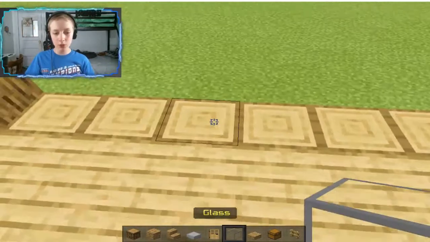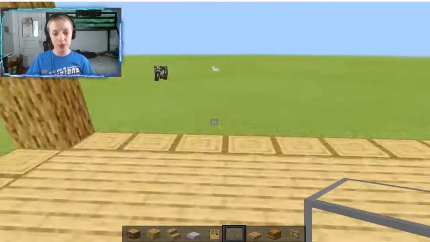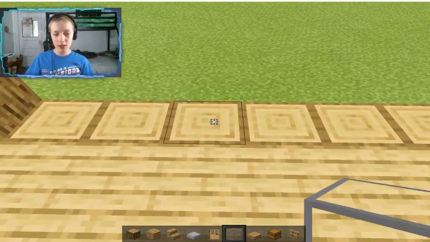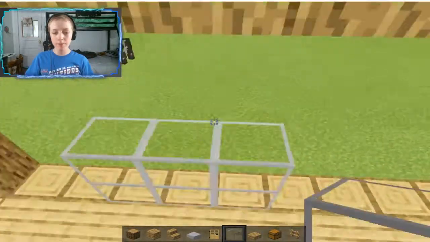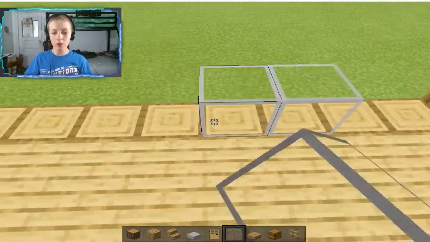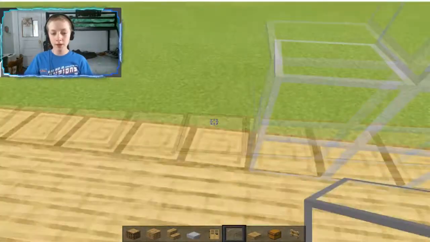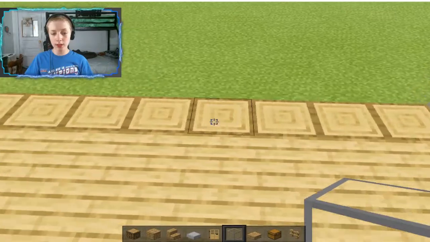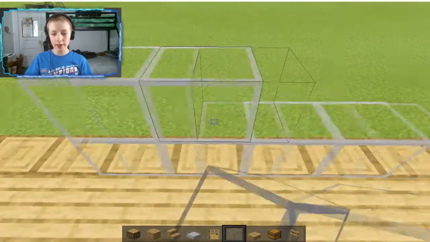Let's add multiple glass panes because it's huge. You don't want just one big glass, you want multiple small ones. So let's just add a little glass here. That's probably good. Let's add some over here as well. 2, 3. There. And let's add a little bigger one, like that big.